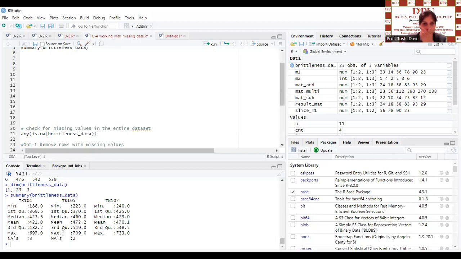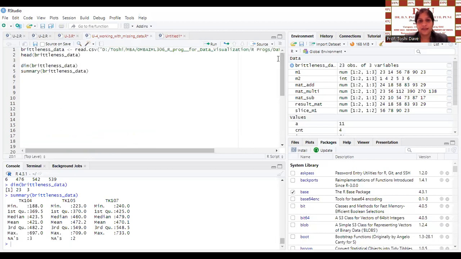Missing data means what? We had discussed how to import a data set in R. This is the syntax-wise format. If you wish, you can directly import your data set in R. In the environment, you have an option of import data set based on the type of your data set.